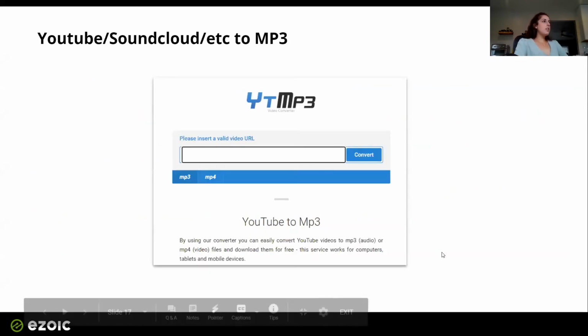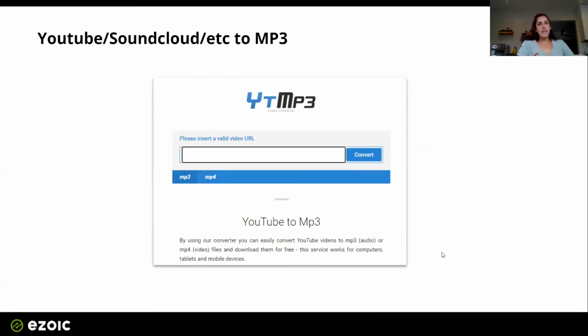Another violation is any type of hacking or cracking. Google ads can't be on sites that provide unauthorized access to software, servers and websites. We see this a lot with YouTube to MP3 converters and some other converters as well. YouTube doesn't allow downloads of their videos or songs into MP3s. So that type of conversion is providing that unauthorized access, and it's not allowed.